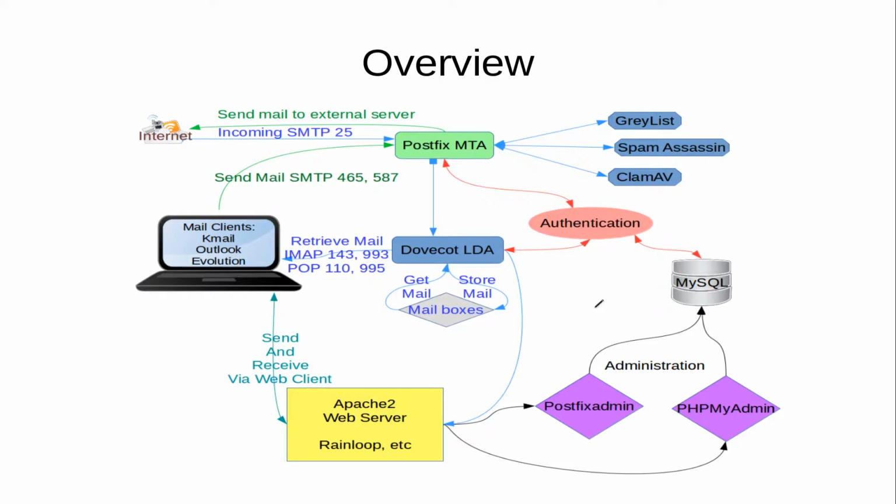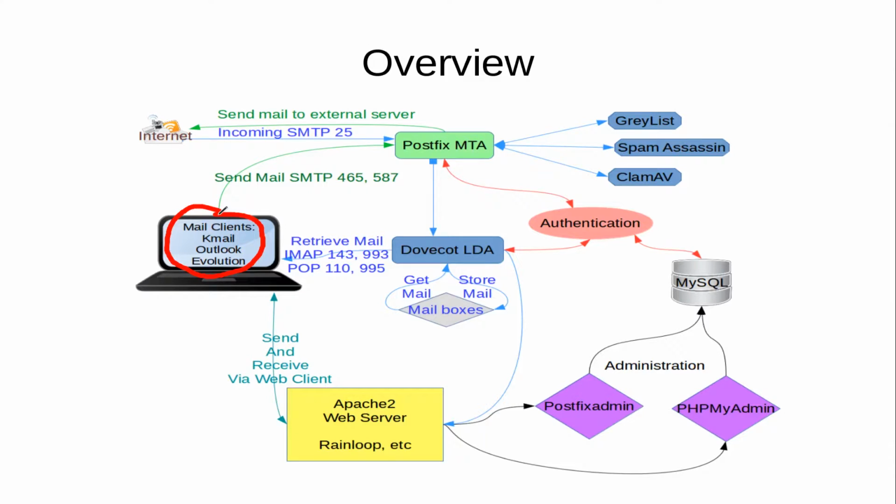Okay, so now we're going to take a look at how a client will send an email to either an internal address or an outbound external address such as Outlook.com. So let's say the user, using one of their clients here, keys up an email address and clicks send. And let's say the user has addressed it to Outlook.com, so a user Bob at Outlook.com.